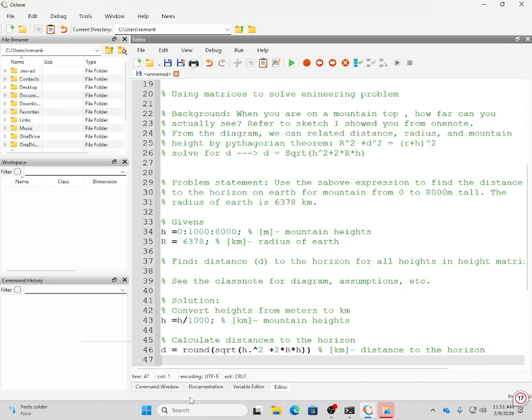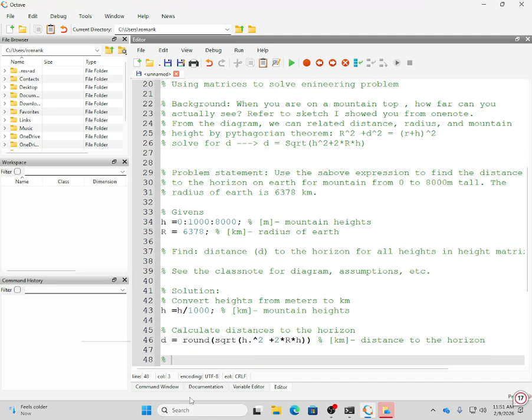Now let me give you the explanation about the dot. Note here the dot that I had, this dot, remember, tells Octave to do element by element operations.